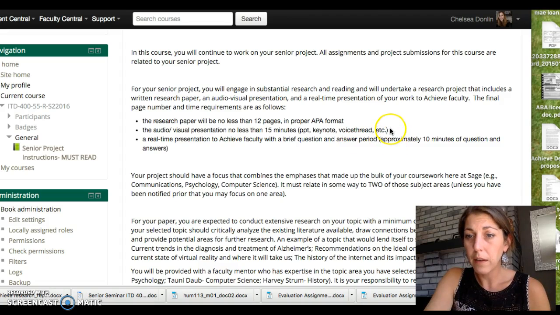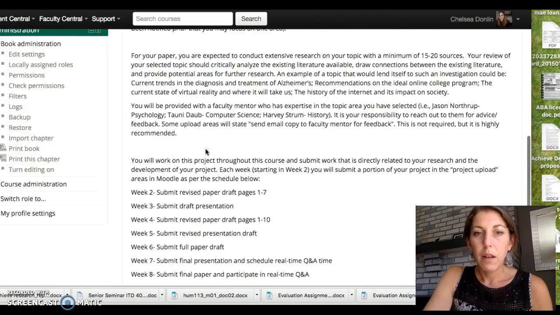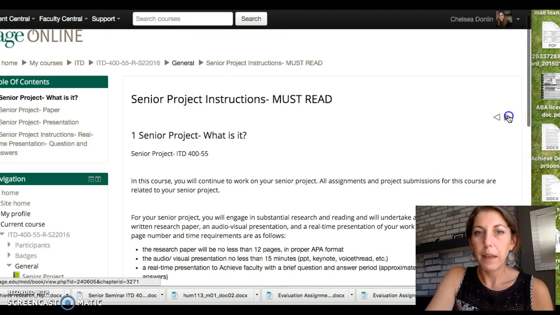We're going to view it, and then when we meet in real time, either using Big Blue Button or Skype, we're just going to ask you questions about it. So you're not presenting in real time. You're answering questions about your work in real time, and that should be about 10 minutes. There's a rubric that also explains that as well. So let's move on to the second piece.